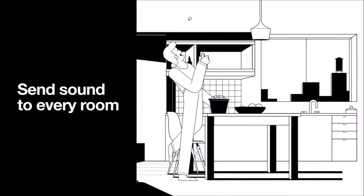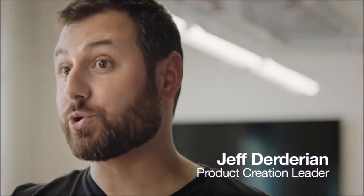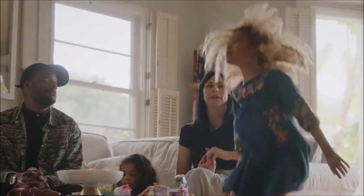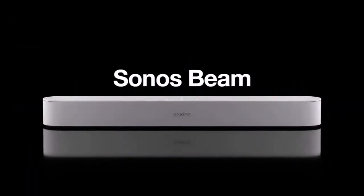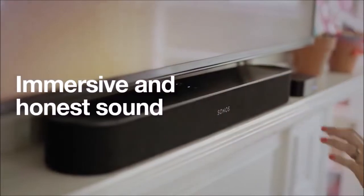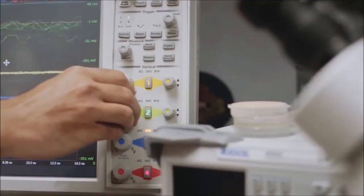In terms of connectivity, it has dual-band Wi-Fi, with which it connects to both the home router and other compatible Sonos equipment, creating an internal network. In the rear we find an Ethernet port, an HDMI ARC port, and a synchronization and pairing button. The HDMI ARC port is the new addition — thanks to it, you can connect the Beam to a compatible TV and use the speaker to turn it on or off. If your TV doesn't support ARC, an adapter from HDMI to optical input is included in the package, but you lose the ability to control your TV.